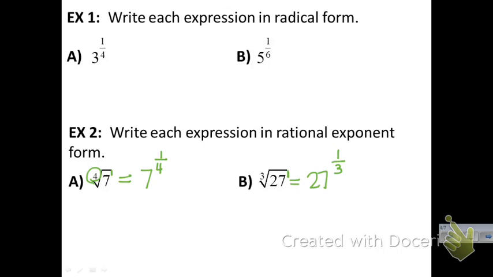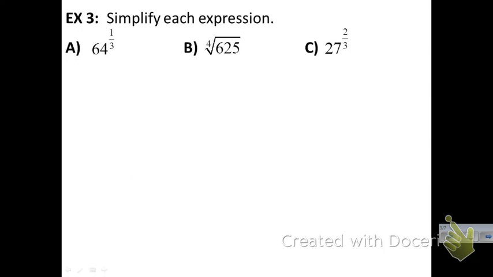These two expressions are equivalent, as on A they're equivalent, as on example 1 those two are equivalent as well. So on example 3 this says simplify each expression. If you're not comfortable seeing it this way, then we can look at it as the cubed root of 64, and I don't care how you rewrite that or how you use it to solve, as long as you understand the principle that's going on.